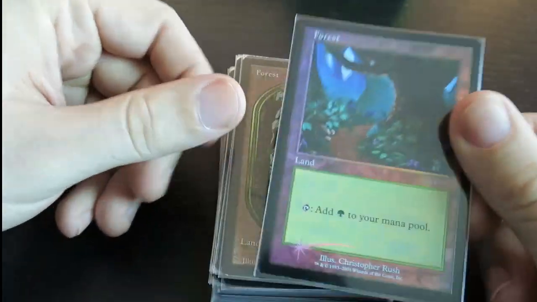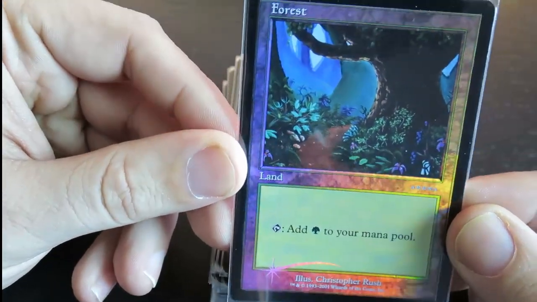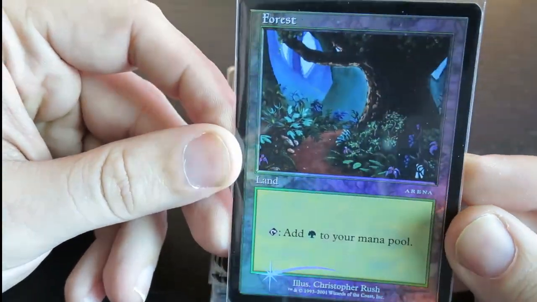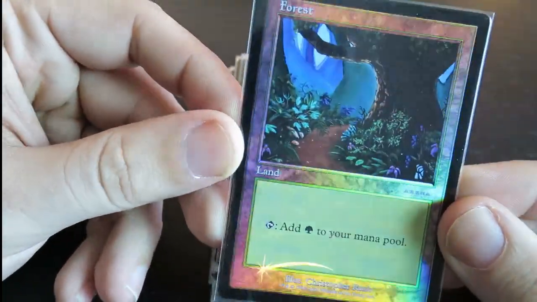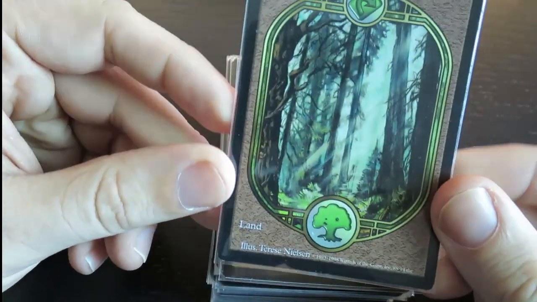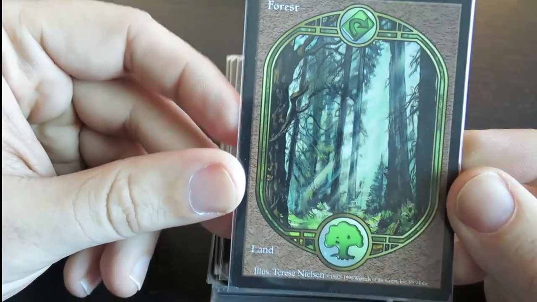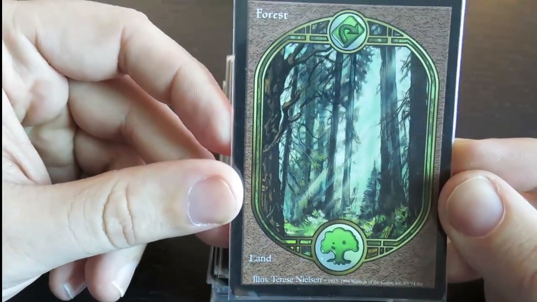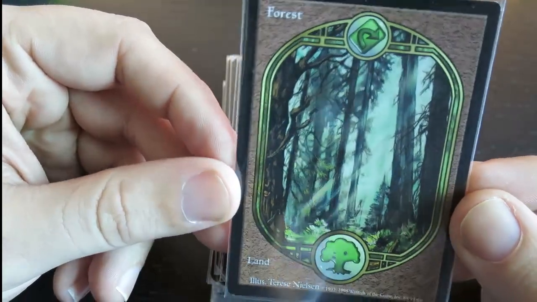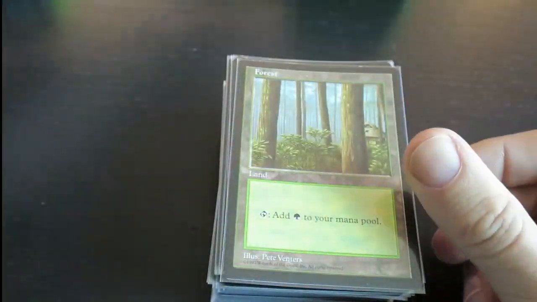This is another arena foil. It has the classic artwork by Christopher Rush from Alpha and Beta. I could easily see a whole deck of these. This is very nice artwork. This was the first full art forest that was out there. These are from Unglued, the first Unglued set. I don't care for the border that much, but I really like the artwork.